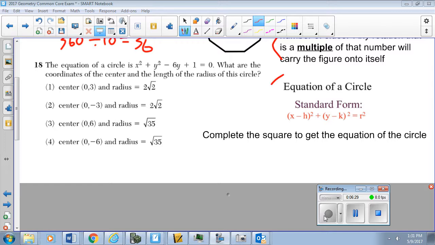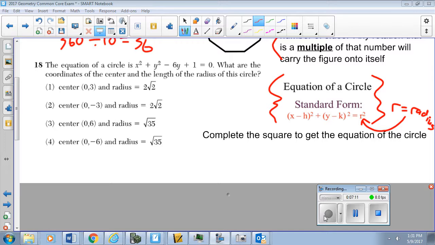All right, so I want you to write down the equation of a circle in standard form. Depending on when you watch this, we have not done this in class, but I do want you to write this down. Now, looking at standard form, that r stands for the radius. So r is equal to the radius. Whatever value you have there when an equation is in standard form, you would take the square root of that value and it would give you what the radius of the circle is.